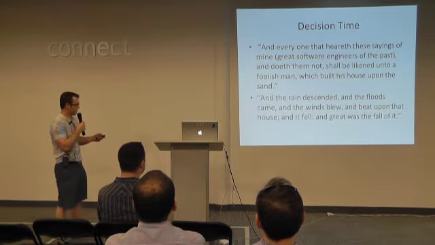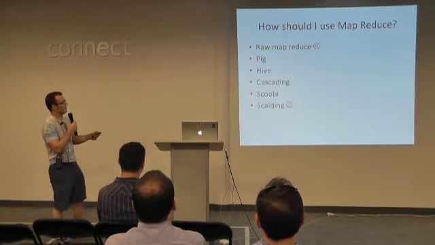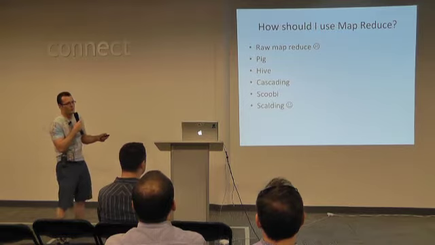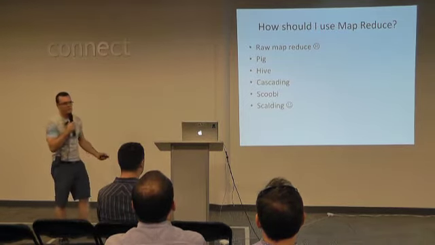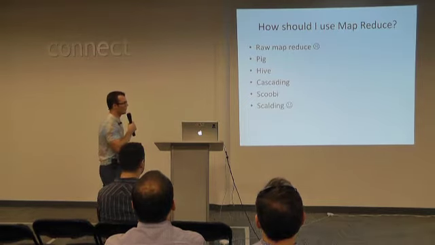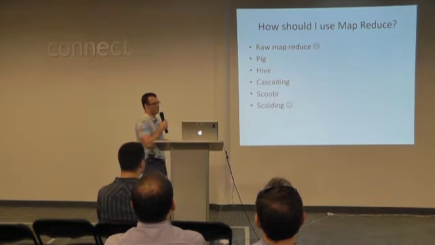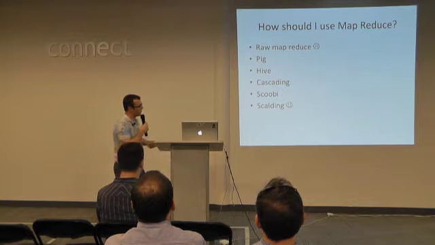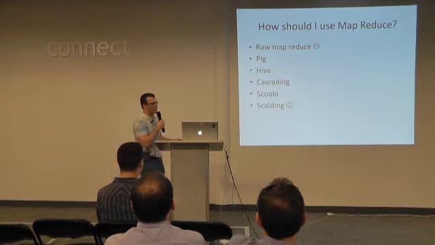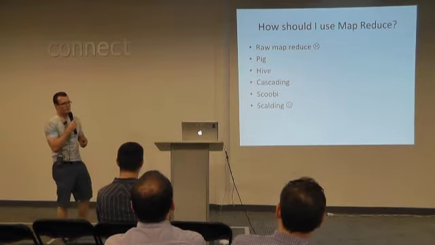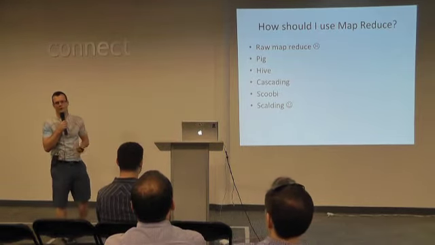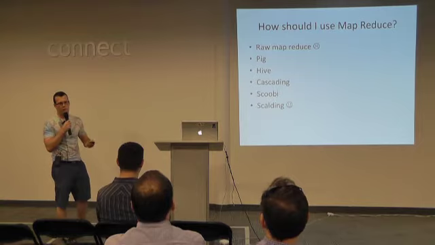The worst thing to do is probably write raw MapReduce. You'll spend a lot of your time in boilerplate, and it just won't be fun. You're not going to enjoy yourself. So what did people early on say? Oh, well, we'll just make an abstraction over MapReduce. And they came up with Pig, which is a scripting language, but it lets you integrate Java code and other code with it.